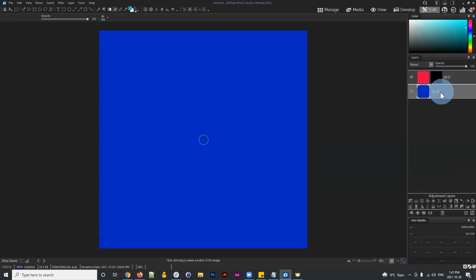This is important. So what I'm going to do is go down to my blue layer. I'm going to click on the layer itself, and then I'm going to add a layer mask to this blue layer. Now, this blue layer has this mask to the right of it, and it's turned on currently. So I'm going to invert this white mask to black. And I'm going to ask you once again, what is going to be presented when I do this? Because we have a red layer that's turned off, and we're about to have a blue layer that's turned off. So what visual information is going to be presented to us?